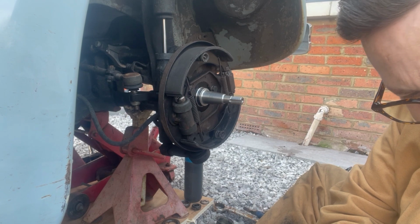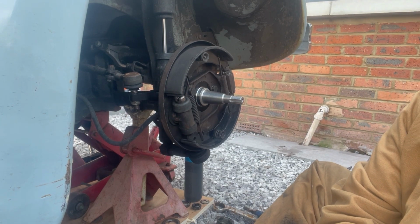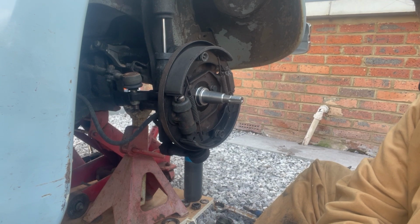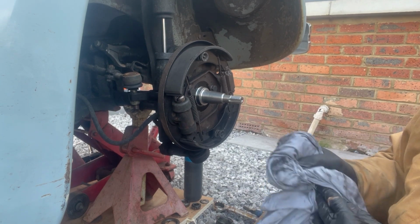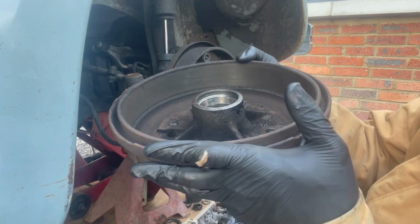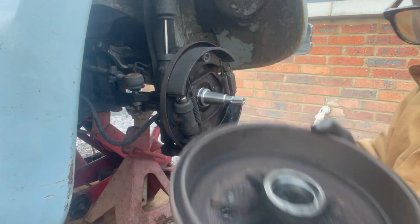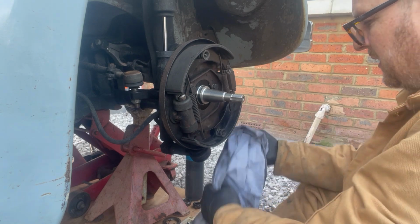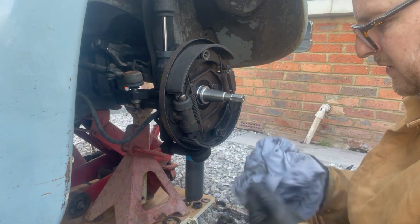And if the grease looks old or dirty, just give it a really good clean out. And yeah, that one looks good too, so we're good to go. So now I'm going to go get the other grease.